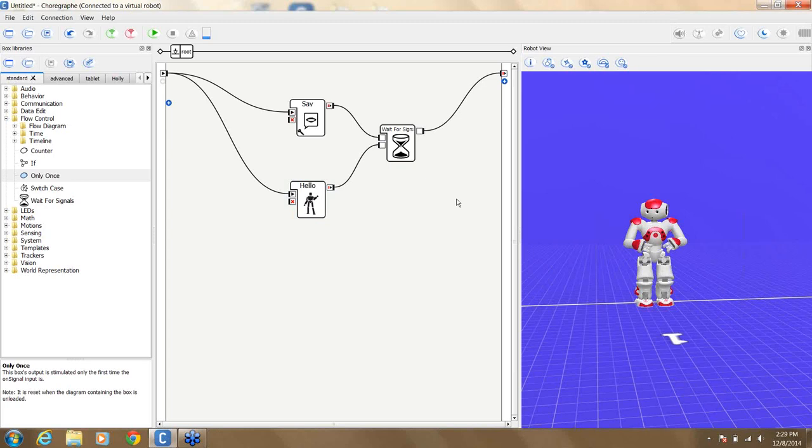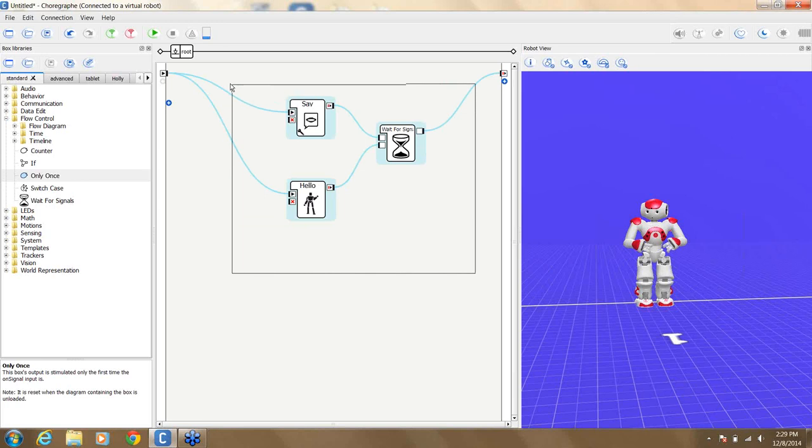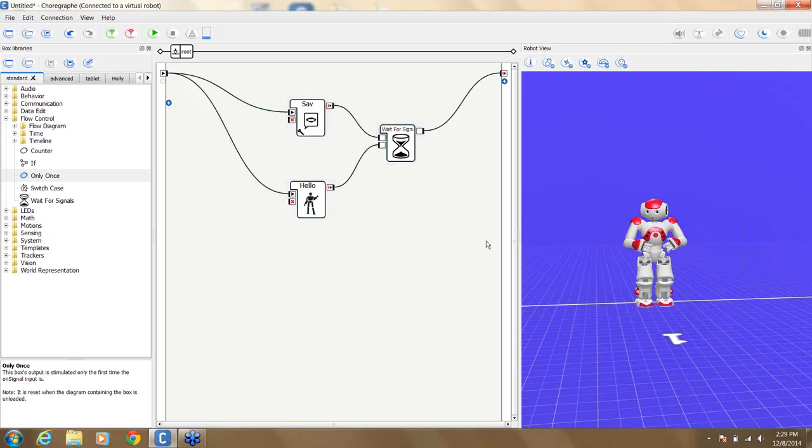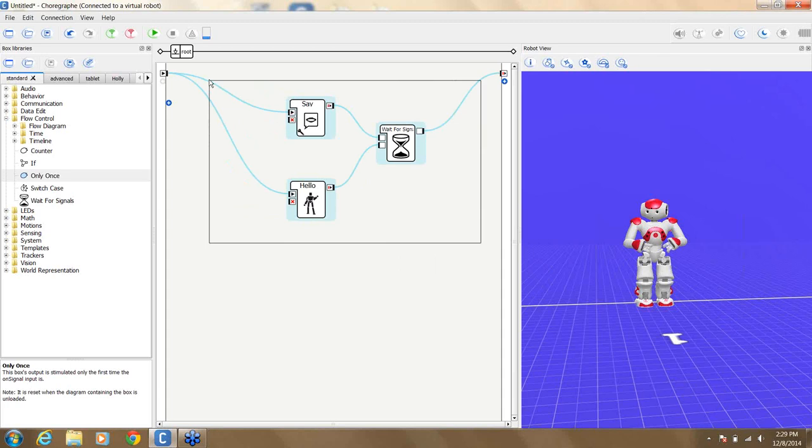So what we're going to do is build our own script box. If you want to, you can save this behavior, just the icon on the top left says Save Project. This is a good time to do that. I'm going to clear the screen and start with a script box. So I'm going to highlight everything and hit delete. I'm just going to drag a box around it, and it's highlighted when it's blue.